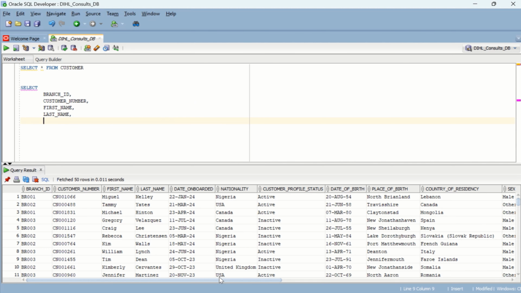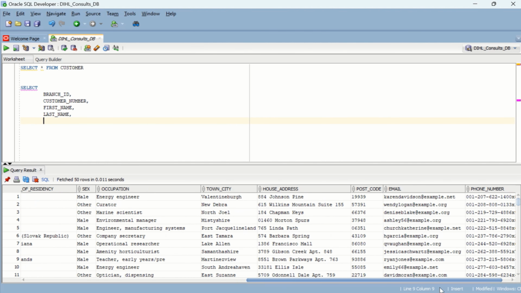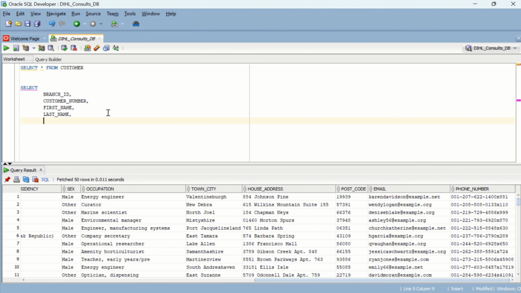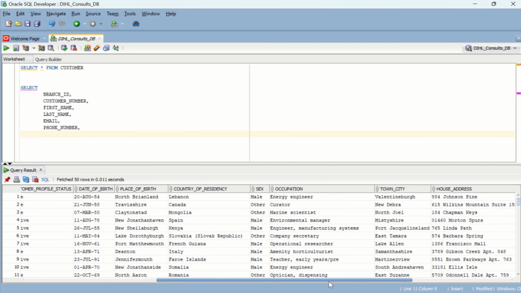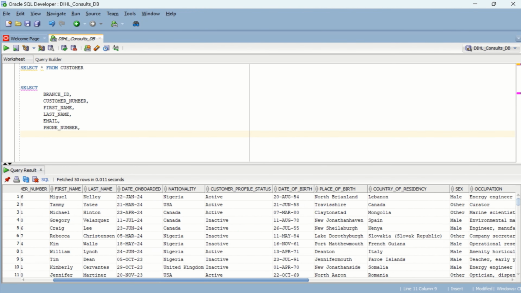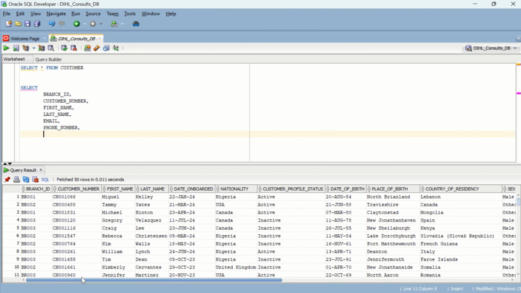We have a column for email, I scroll down. Phone number. Let's say that's all we want to select from the customer table.